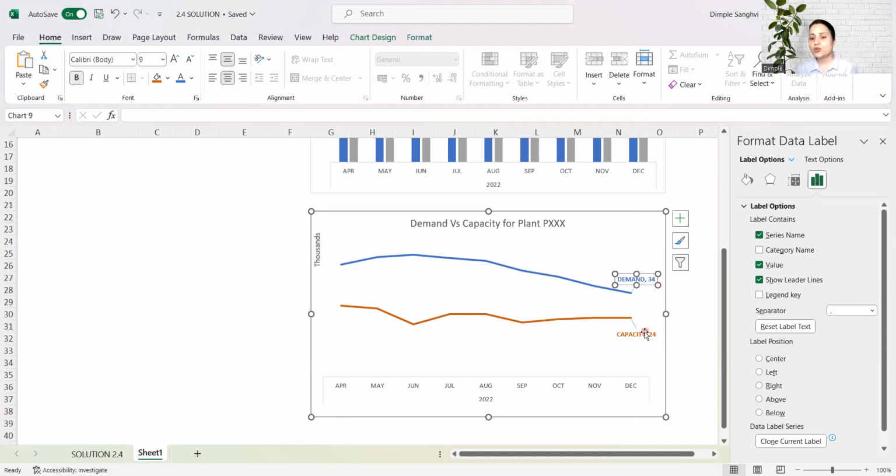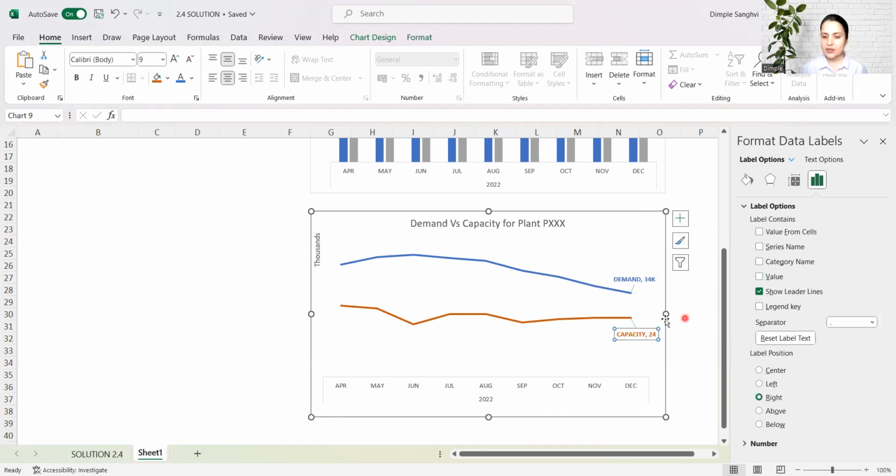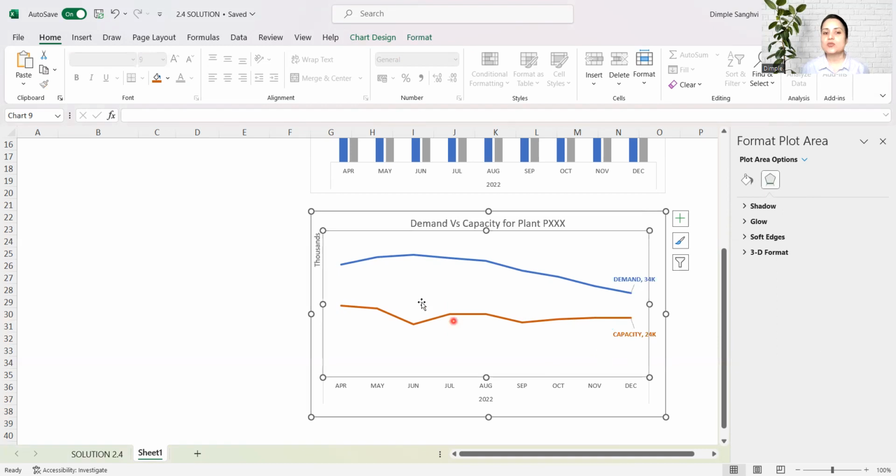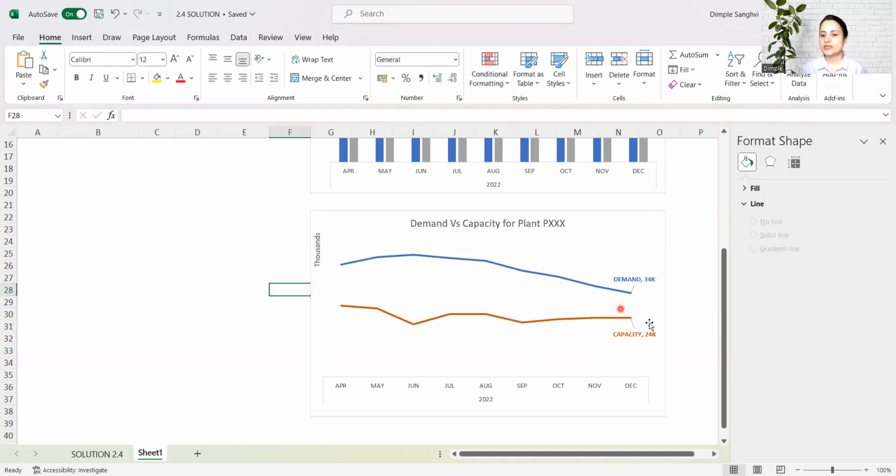Is it 3424 or is it 34,000 and 24,000? So what I'm going to do is, I know it's there on the left side, but I'm just selecting this and on the right side manually from the keyboard, I select it, go to the end of the screen and say key. Very good key, right? So it's very clearly showing the demand versus capacity.